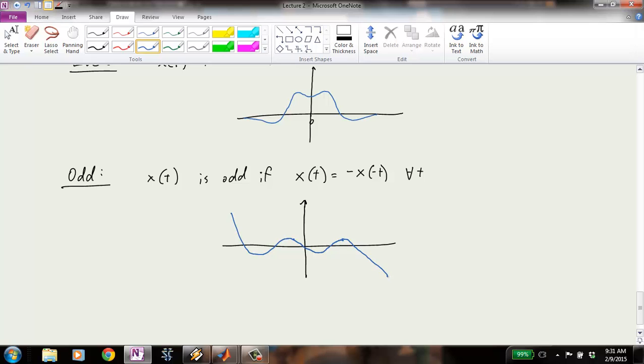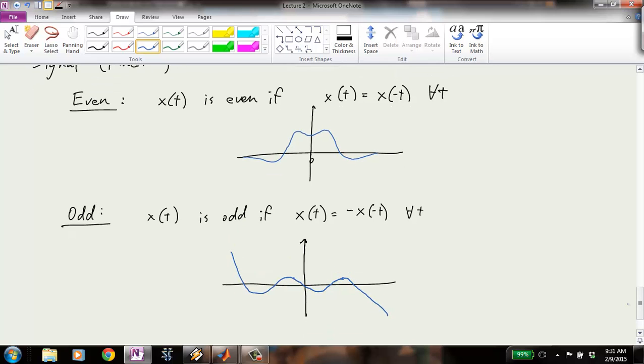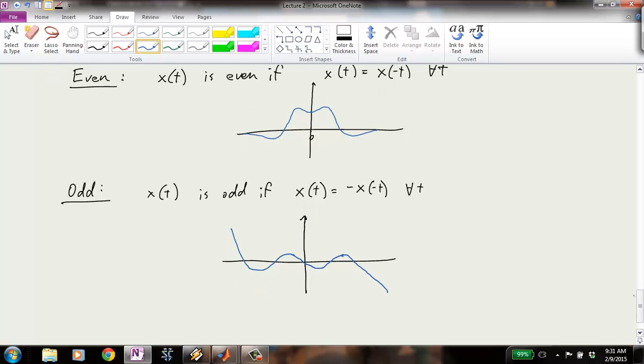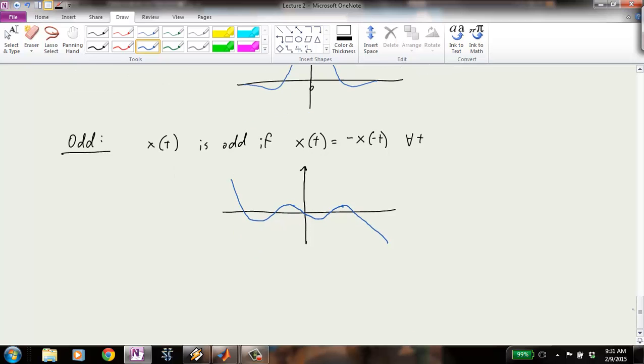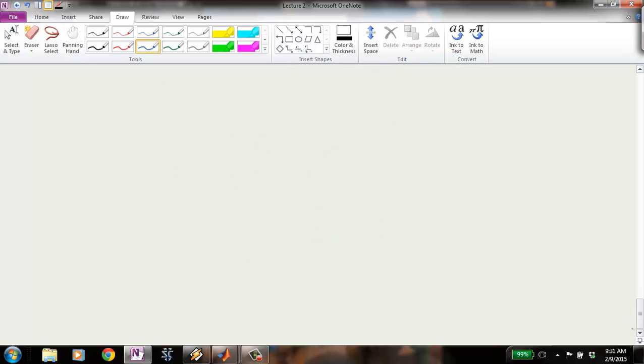Great. So these seem like very narrow things to look at. I mean, why would you expect the signal to be even or odd? You probably wouldn't. However, it's kind of nice that you can decompose any function into the sum of an even part and an odd part. Sort of like we decompose any complex number into the sum of a real and an imaginary part. The formula actually looks very similar. So this is a unique decomposition. There's one even function and one odd function that together will make up any signal you're interested in.